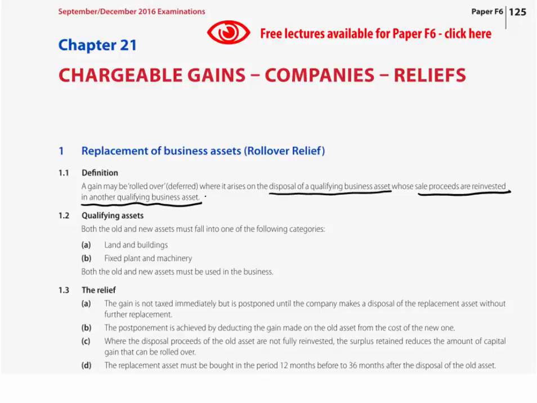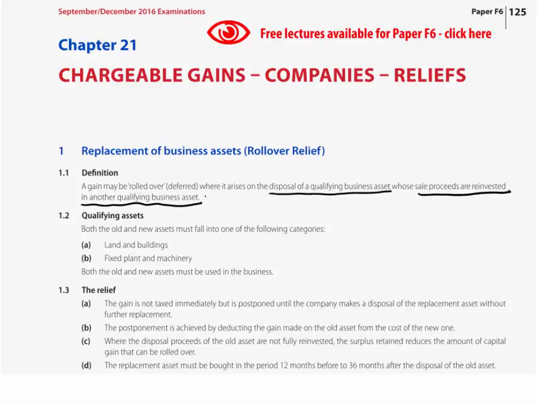If we fail to reinvest all of the proceeds and only reinvest some, then the best that we can hope for is what we knew as partial rollover relief. If, as we have said, the asset that we invest in is a depreciating asset, defined as one with a life of no more than 60 years, then we have to adapt the classic rollover into what we refer to as being a holdover relief claim. The immediate impact is the same. A gain arising now for corporate tax within the accounting period will be deferred, either in full or in part. The only question mark between rollover and holdover is when will that gain crystallise, and we'll be reminding you of that very soon.